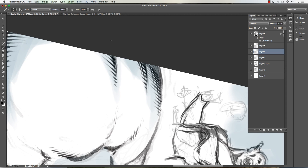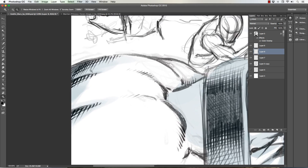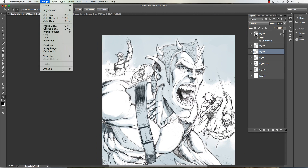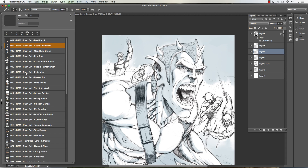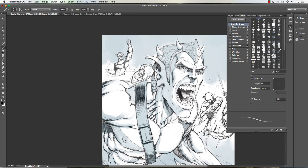When people say their lines don't look as clean, that could be the time spent rendering lines — that's part of it. But also you might not have the resolution set high enough. If you go to Image > Image Size, make sure you're working at about 300 DPI — that's a sheet of paper at 300 DPI. Now let me show you the brush settings. This is a chalk brush — a set I created that you can get on my Gumroad. The settings are: Shape Dynamics set to pen pressure, brush tip shape, no spacing.